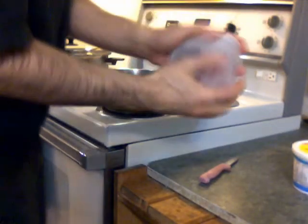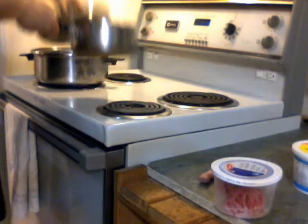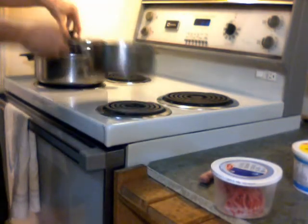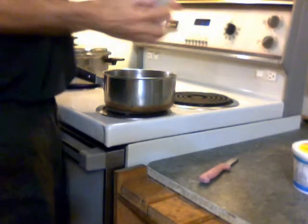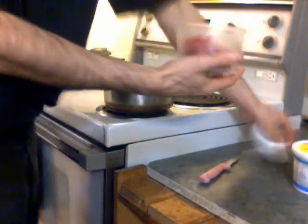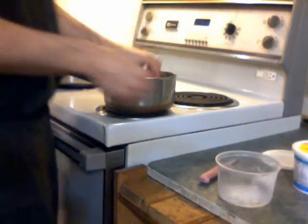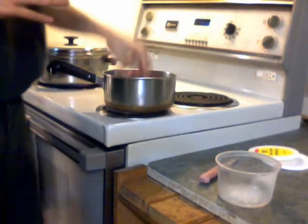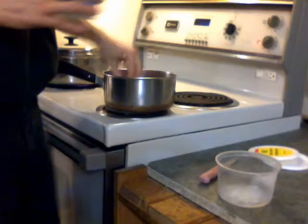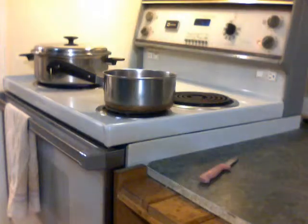Okay. I keep mine in little packets. Now, I still have about a centimeter of water in here. All right, so I got about a centimeter of water. I'm going to turn this on max here. Okay, you can see how my meat just stays in little portions so that they cook a lot faster too when you do this, but just makes everything so much easier. Anyways, just take those out.